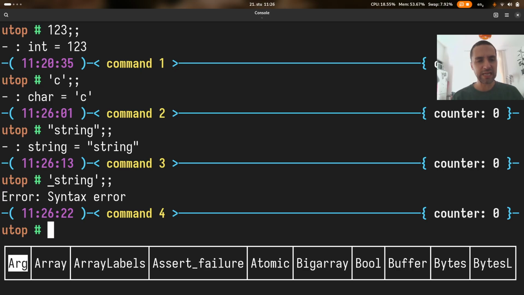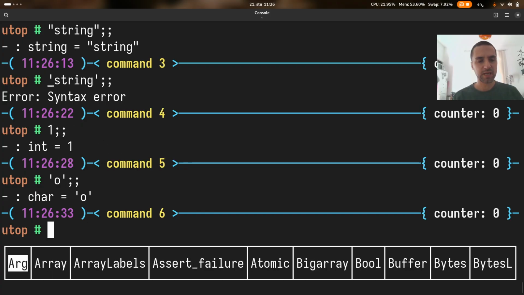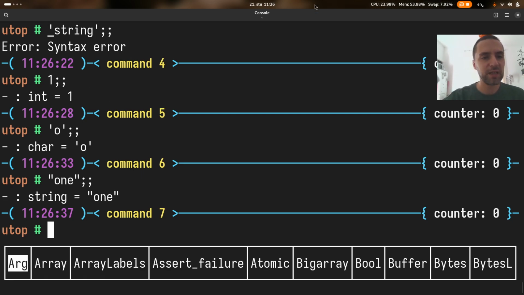So, okay, we have a number, 1. So let's do a char, O, this. And let's do a string, 1. So we have an int, a char, and a string. And we don't have to actually annotate, but we could annotate our types.